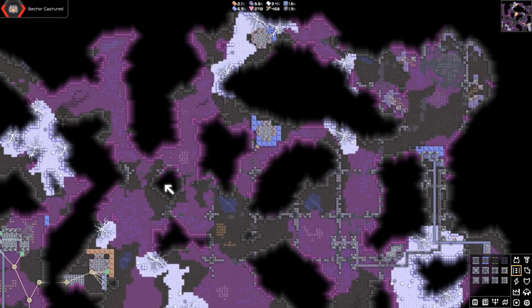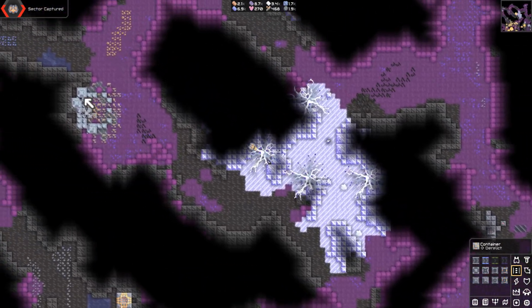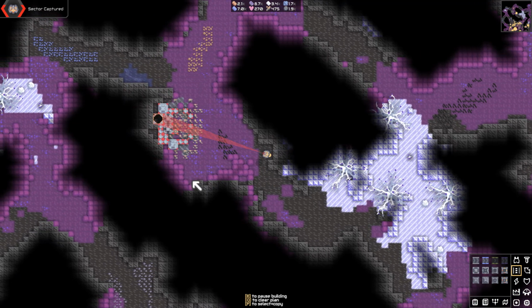Okay. So there's another big area of coal up here. This was not mine, correct? No, this is all derelict stuff. So we're going to get some of their resources. They had containers, unloader, and a bunch of other stuff there. It looks like they mainly kept scrap. Our numbers for scrap went up a whole bunch.